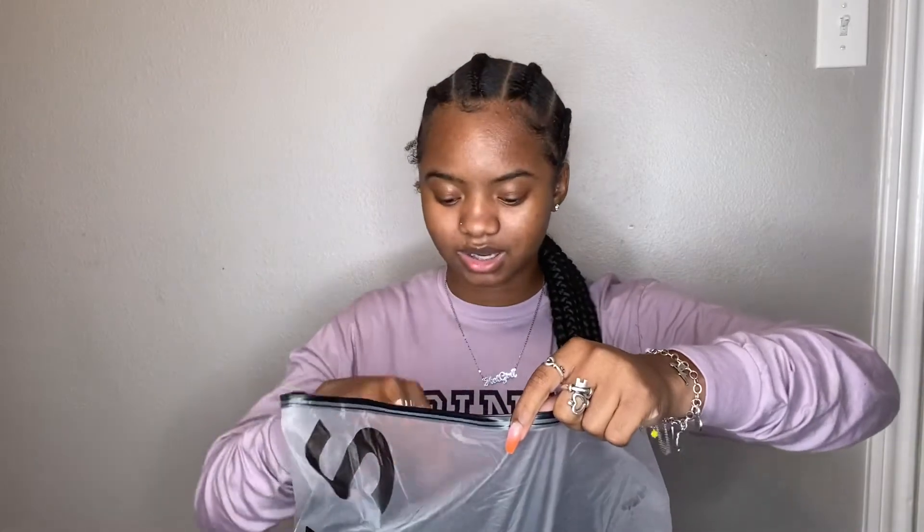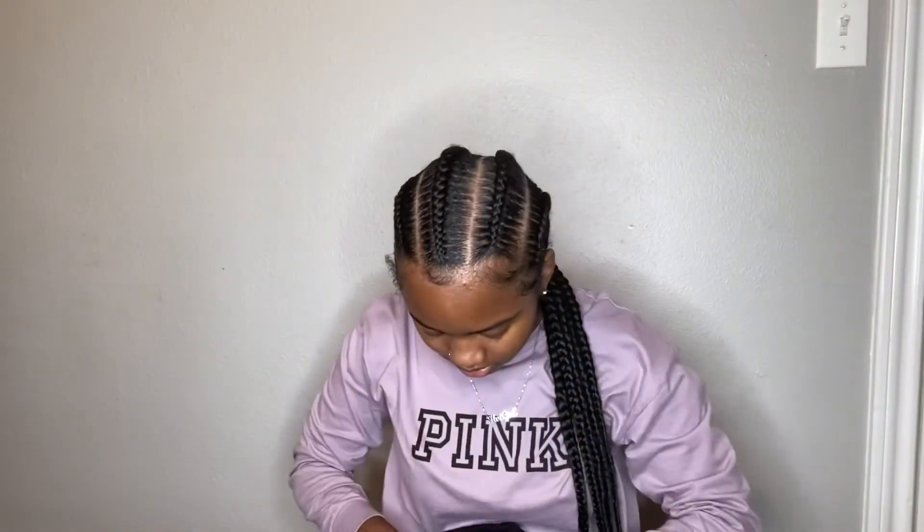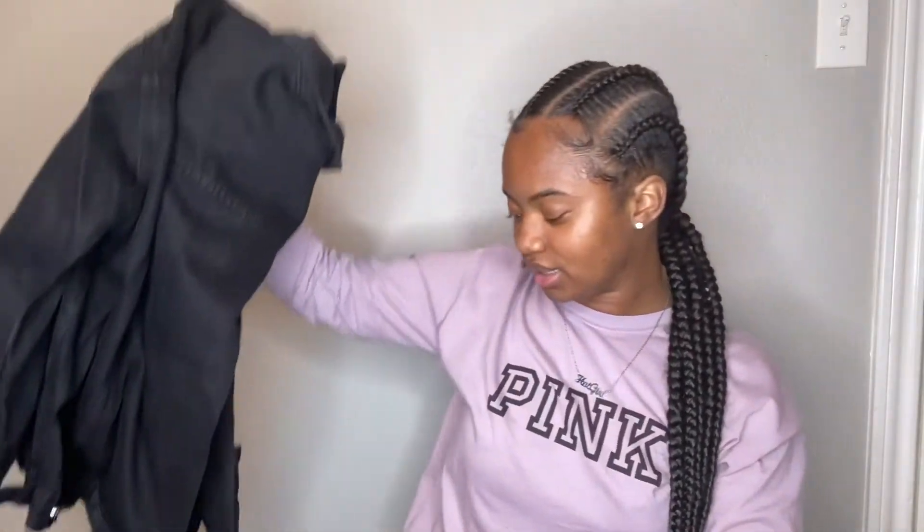This is my denim jacket — I ordered a black denim jacket because I just needed one. The bottom is kind of distressed. It's really cute. I didn't have a black jacket and I saw this and was like, this is something I need — especially with all the black clothes I got in this haul.